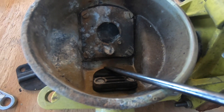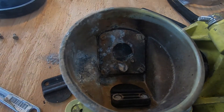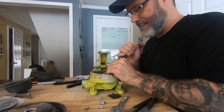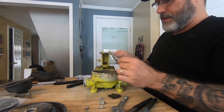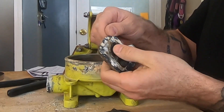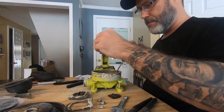This guy's flapping that way, and this guy has to flap out. It looks like there's a plate, and then it's attached to the back of the plate, and then the plate is attached. This is what I was talking about — this plate came out, and then the other side is the other flapper. I need to clean this up. There's the gasket, and I did get a replacement gasket for there.